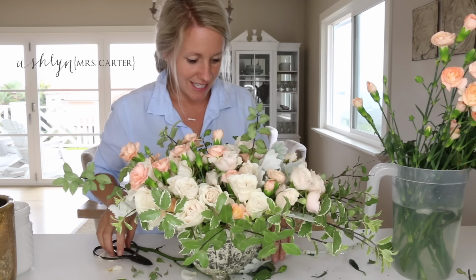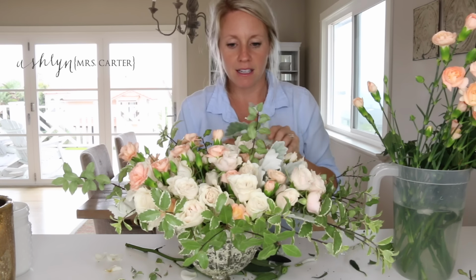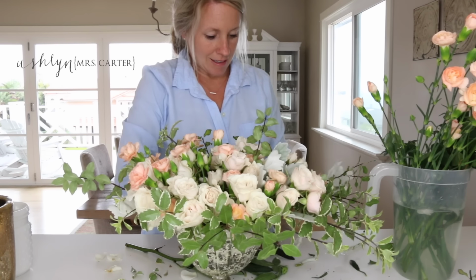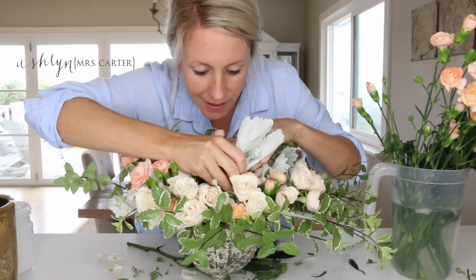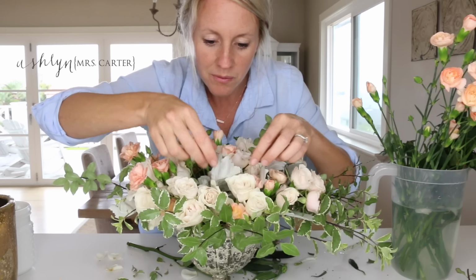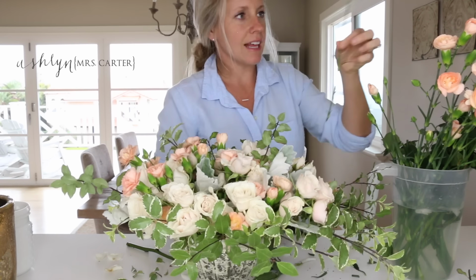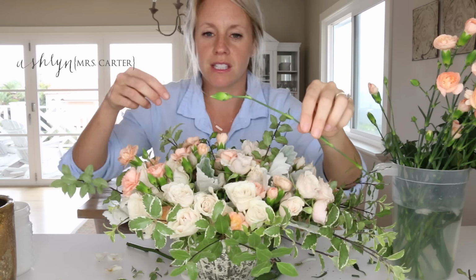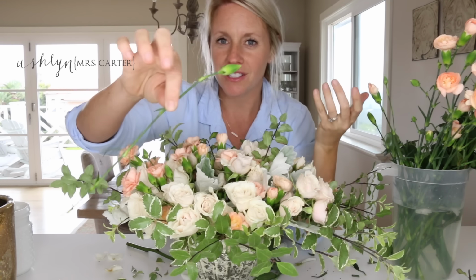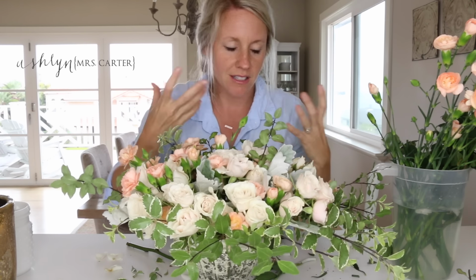But yeah, so I'm going to take the leftover Dusty Miller we had, and I'm going to just kind of stick it down in here just to fill in this little pocket window. As you can see, it's just kind of peeking up, which I love. I like that the carnations have just these little pieces of unopened, again, just different texture. It just creates variety.